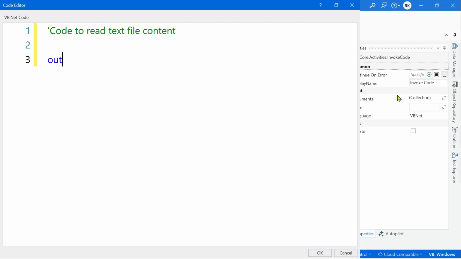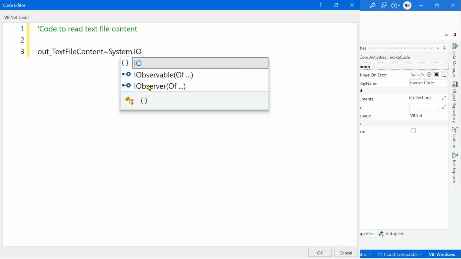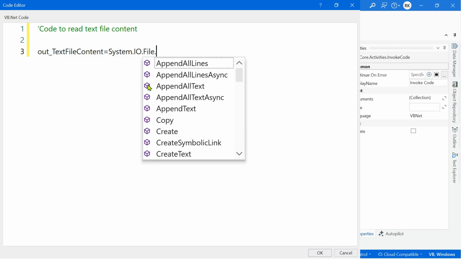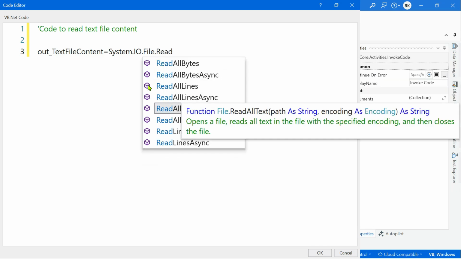I have an output variable, right? So out_ Control Space text file content. And to this variable, I need to pass the value of the file. For this, let's use equals to and then system.IO. This is the namespace which contains methods to read file content. So System.IO.File, and if you put a dot and type read, you have the method called ReadAllText.